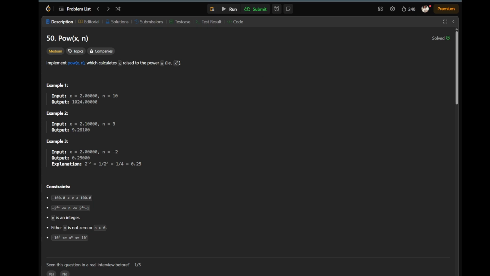Another thing that we need to note is that x to the power of some negative number is the same as 1 over x to the power of n. So when we have negative n's, we just calculate them as if they're positive by using the absolute value of n. So power of x comma abs of n, and then return 1 over that, which is equal to power of x and negative n.